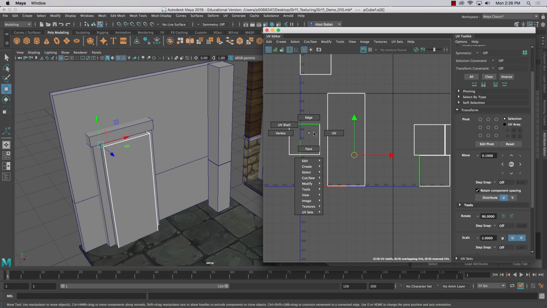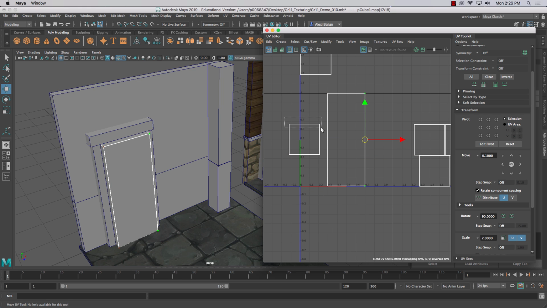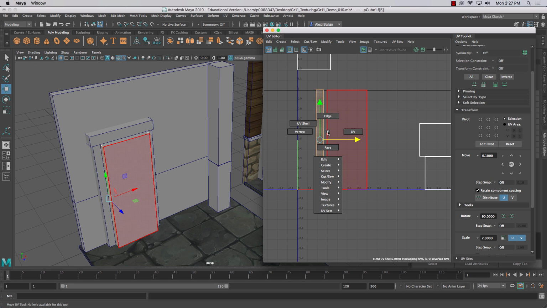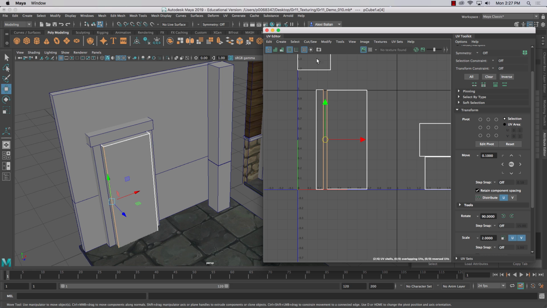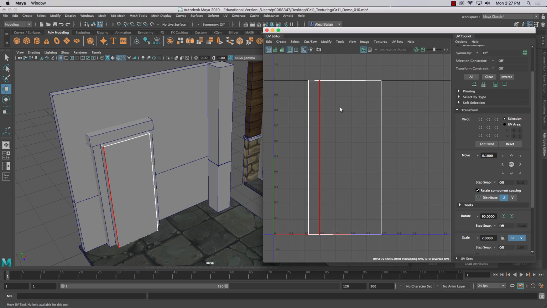Sweet. Then I would go to UV, take that, crank it up here. Here it is. Boom. UV down here. So if you had the door open in your shot, you would see this, right? However, let's maybe make this almost a full square. So I'll just go to face, boom, slide it over. So, review from before. Right click, edge, boom, lined up, excellent. Cut and sew, move and sew. There it is.